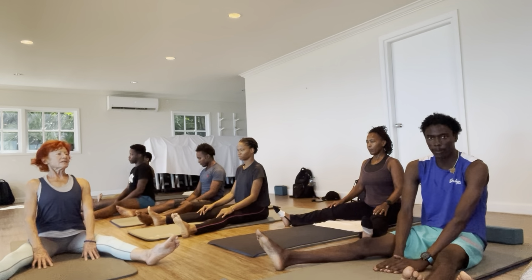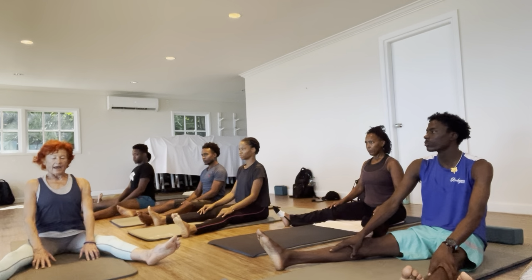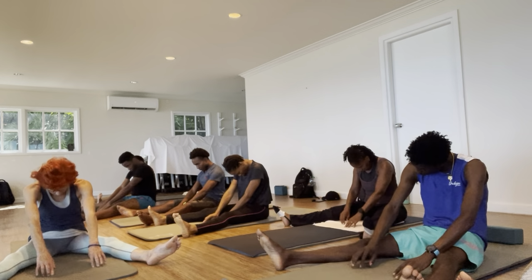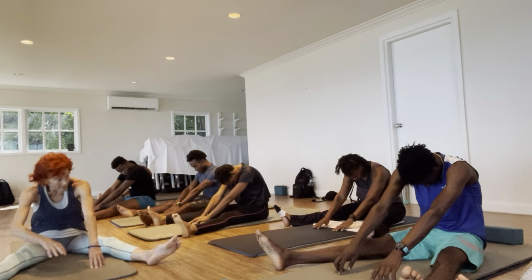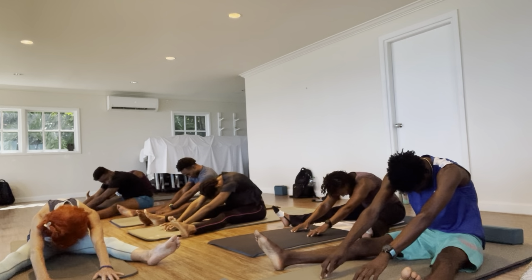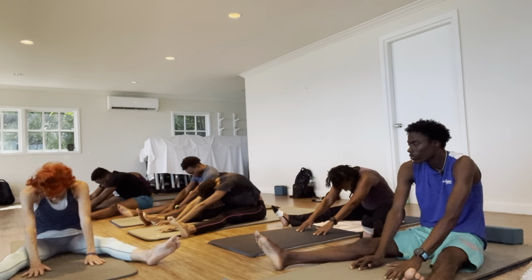So nice lifted body, stomach in, chest lifted, and you will start by dropping your chin to your chest. Walk your hands forward and notice your shoulder blades are widening on your back. It's a feeling like someone's punching your chest backwards and you're putting your stomach in as you walk forward, forward, forward. So you have a little stretch. Now pull the stomach in and come back to an upright position.